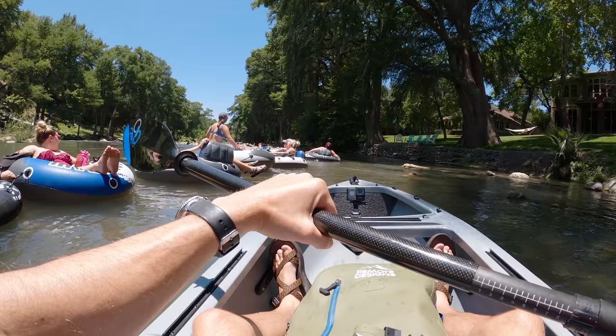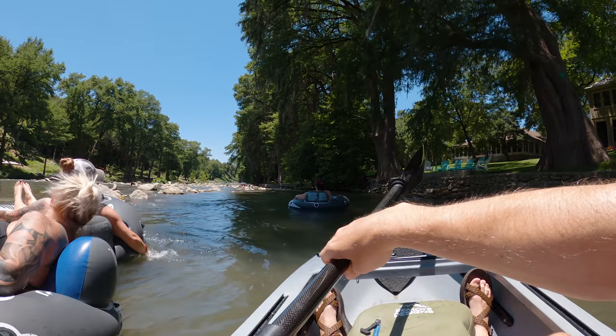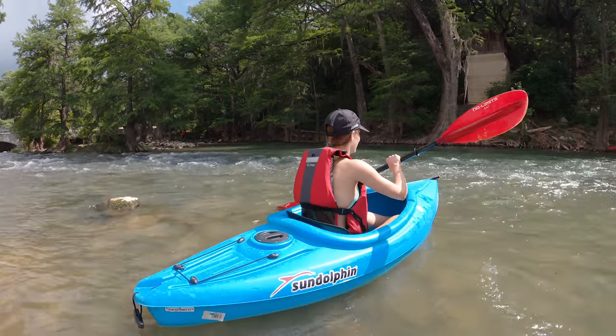The Guadalupe River is extremely popular. It might be the most iconic tubing river in Texas, and that's because it's really close to a whole bunch of metro areas. This is 30 minutes from Austin, 30 minutes from San Antonio, about two to two and a half from Houston, and from Dallas, roughly three to three and a half. Those are all of the biggest metro areas in Texas. So the access points are really well thought out, and the communities around this river cater towards tourism and the river. A lot of small businesses center around tourism, and it's a very friendly environment.